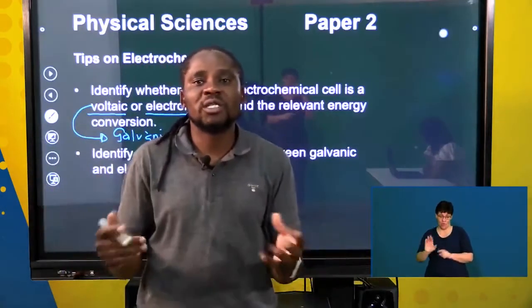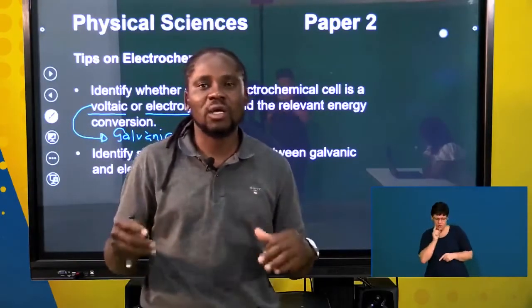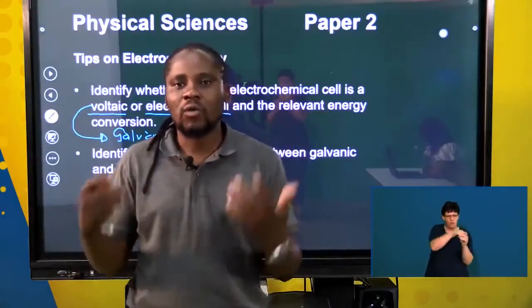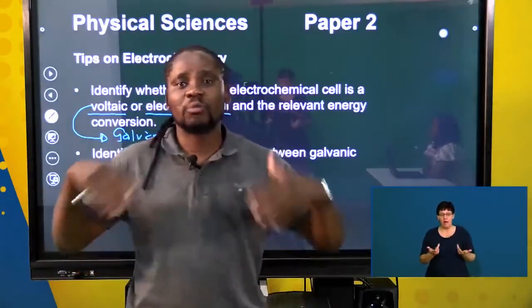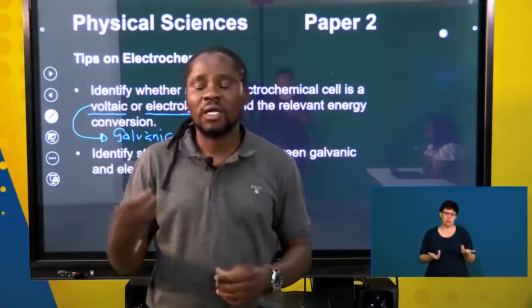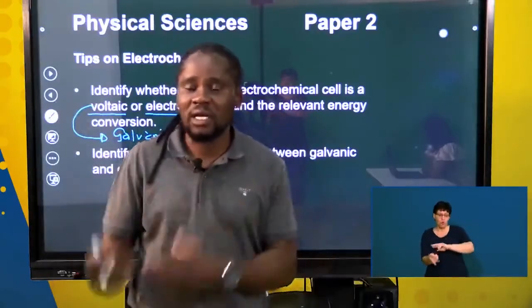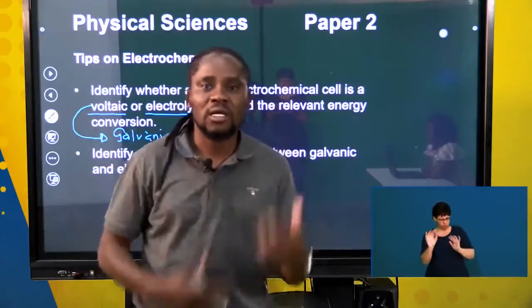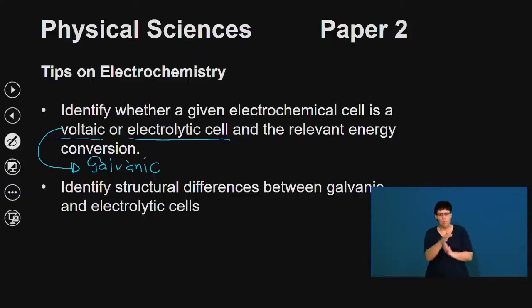So these are the components that make up each one of those. We need to revise that as well, go back and check what are some of the features that are common, okay? But beyond the differences, there are also similarities in the sense of the processes that take place in both electrochemical cells, whether voltaic or electrolytic. The transfer of electrons does take place. We still have an anode and a cathode. So we need to compare and contrast in our understanding between the 2 electrochemical cells, okay? We've spoken about the differences as well as the similarities, okay?